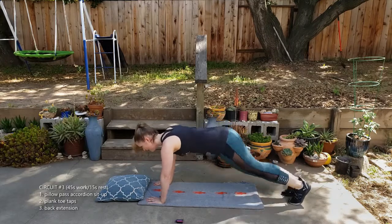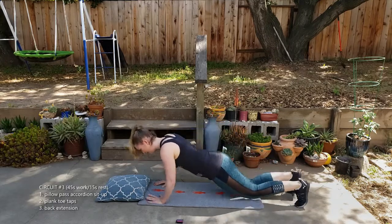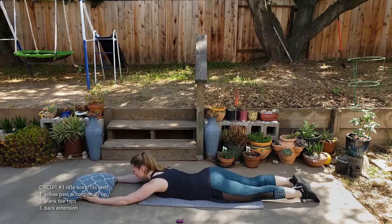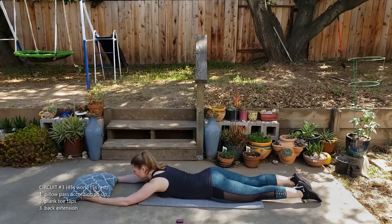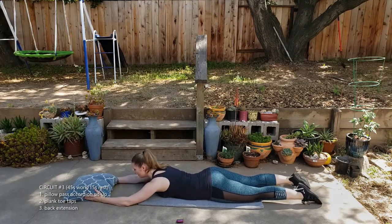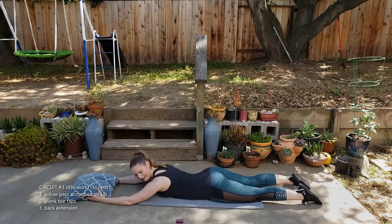Down, back extensions. Using the pillow or skipping that part. If you want less work, hands under the chin. Otherwise, shoulders rolled down and back. Here we go.